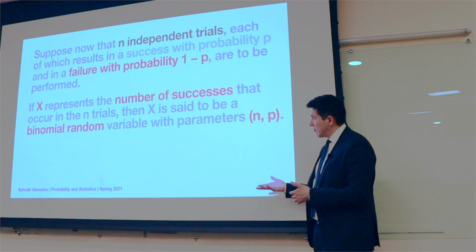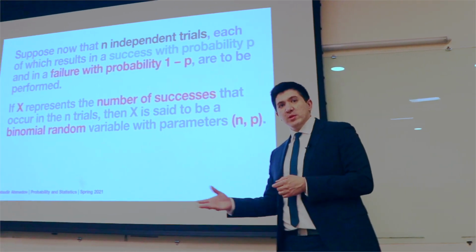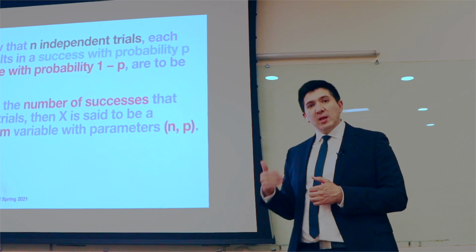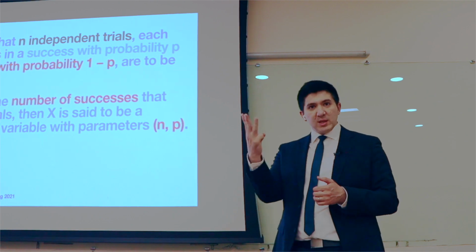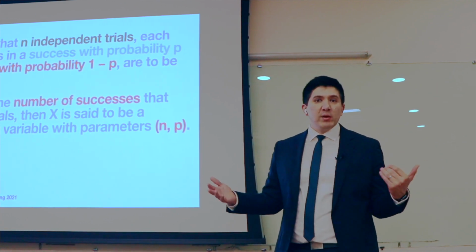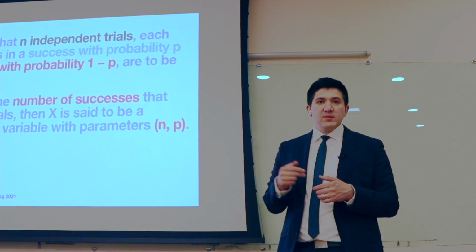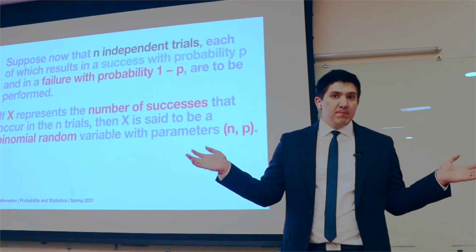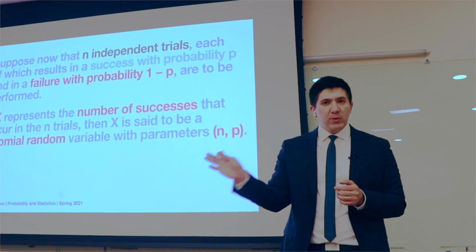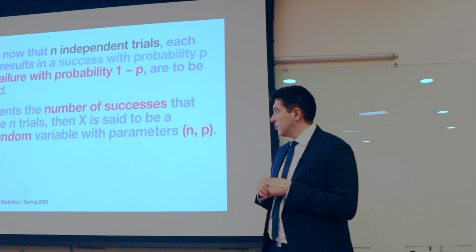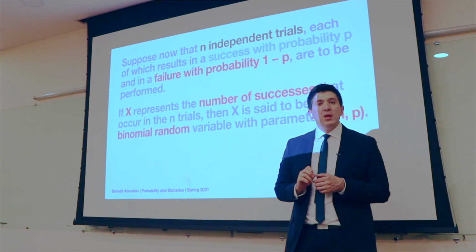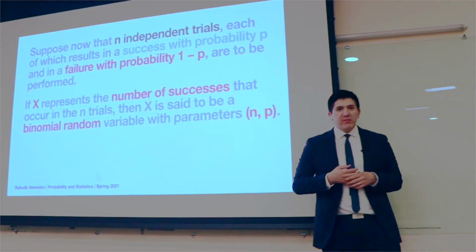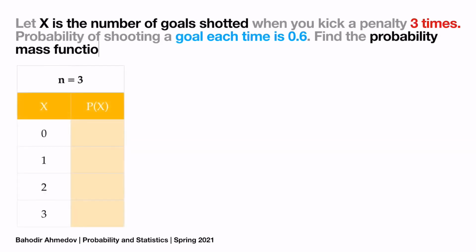And it usually comes with 2 parameters. n, because it really depends on the number of trials. For example, obviously the probability of obtaining 2 successful trials in 3 trials is higher than obtaining 2 successful trials out of, let's say, 15. So the total number of trials is important, and also p, the probability of obtaining a single successful trial, is important. We call this random variable the binomial random variable.